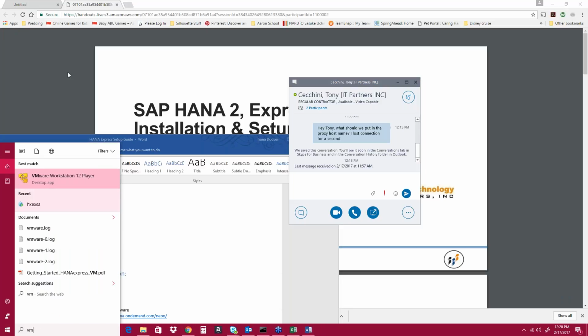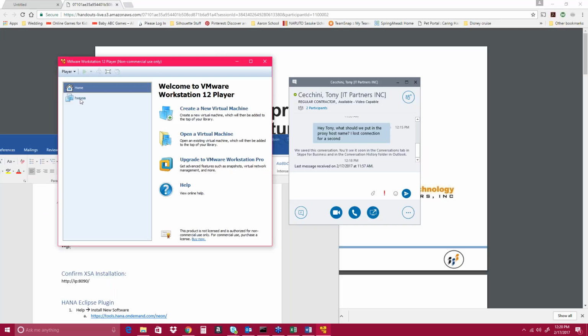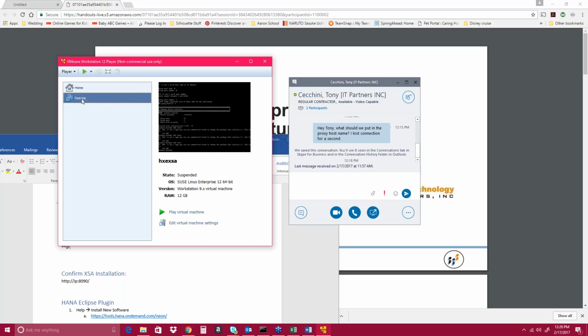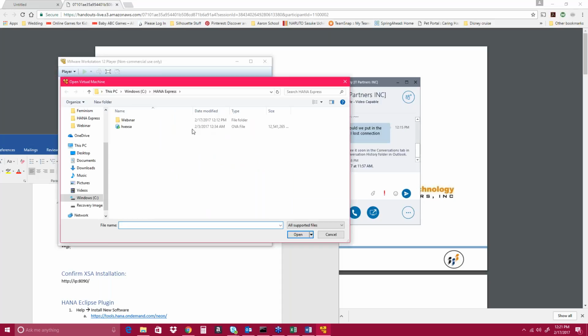That's going to take probably 10 minutes to get it back to that point to do the import. That's what I've been doing. You could leave that one there, or you can remove it from the disk if you want. What I've been doing, just to start each iteration from scratch, is import a new virtual machine. You can have more than one instance, so I've done that to have one with the server, one with the apps, a couple of different instances. You can open as many as you have space for on your hard drive. I think each one takes up probably 50 gigs, so it's not a small file, but you can have more than one.